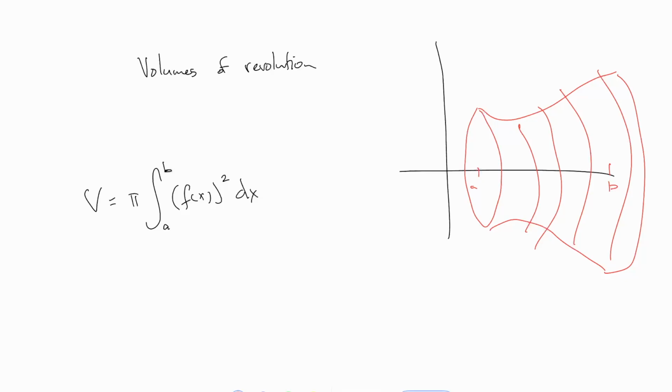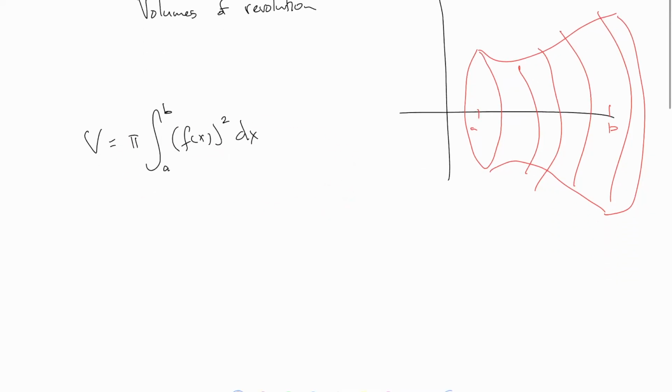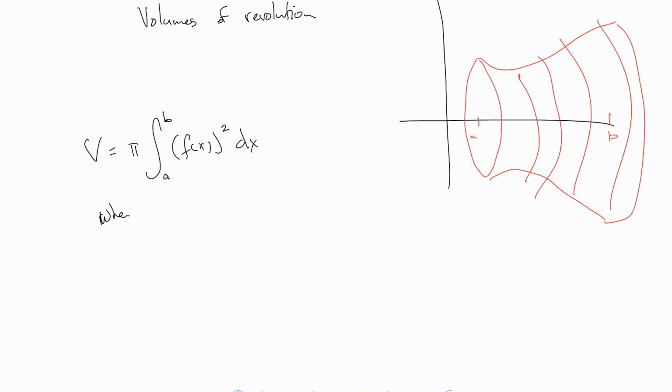We did a couple of examples last time. I want to do a couple more, and we're going to make this a little bit fancier. This is actually the simplest form of this picture, when revolved around the x-axis. We are going to do some fancier versions where we revolve around some other axis. When we revolve around the x-axis, remember, f of x refers to the height of the original function. That's what f of x means, of course.